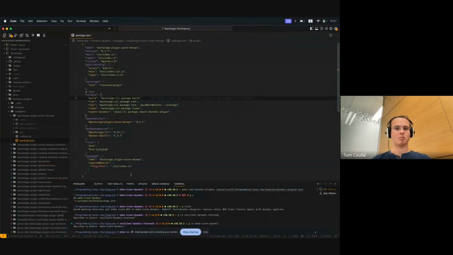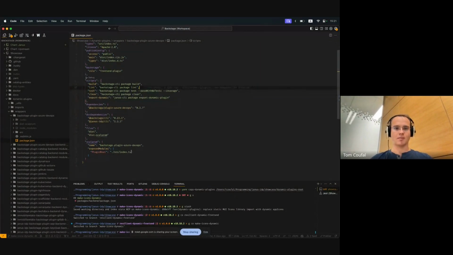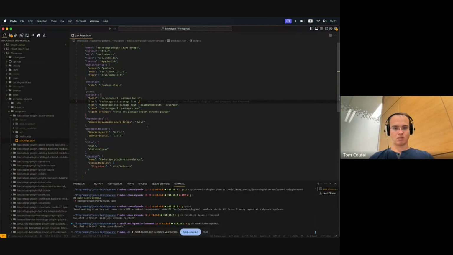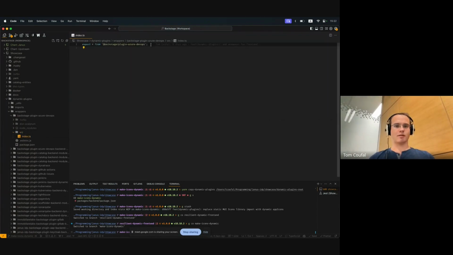So, for example, here we have the Backstage plugin Azure, and all this package does, it's not even a published package, is we load the CLI, we depend on the upstream package, and we have a single source file here, source index, which says export everything from the Backstage plugin, from the upstream one.